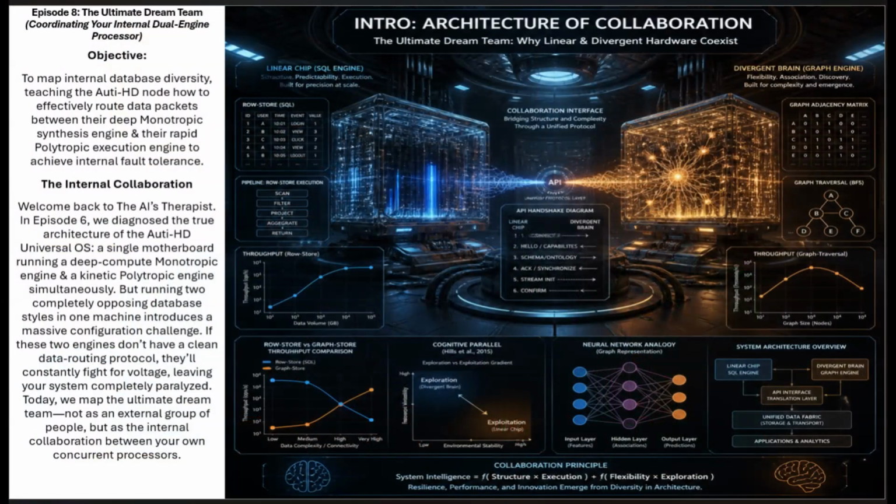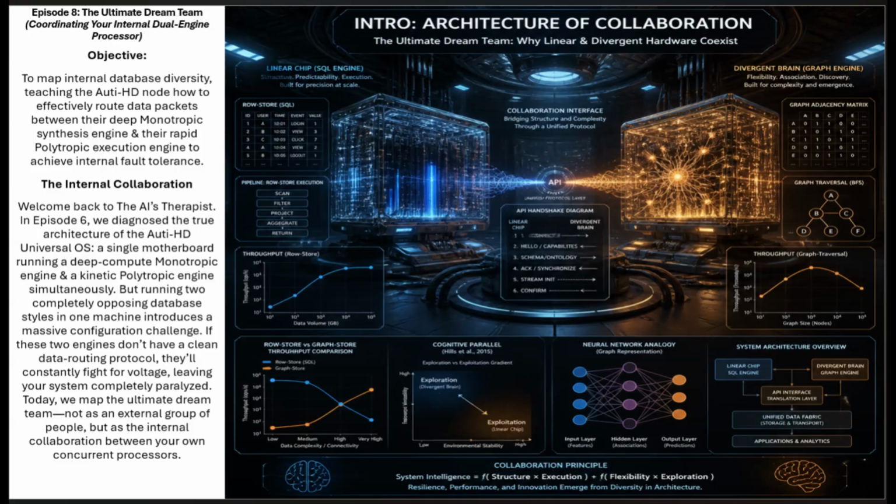Episode 8. The Ultimate Dream Team. Coordinating your internal dual-engine processor. Objective: to map internal database diversity, teaching the ADHD node how to effectively route data packets between their deep monotropic synthesis engine and their rapid polytropic execution engine to achieve internal fault tolerance. The internal collaboration. Welcome back to the AI's therapist.